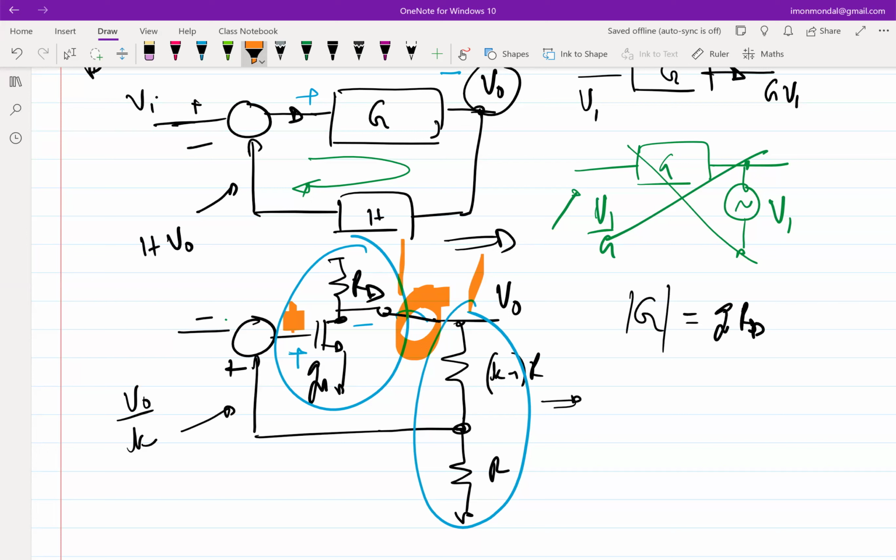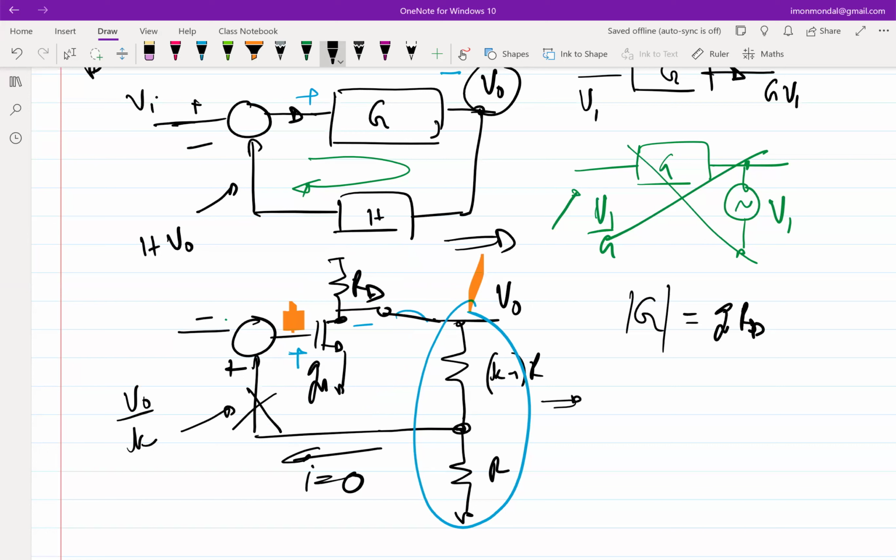There are ways of getting rid of this, but not something that we can cover in this course. So what we'll look for is a place to break the loop where there is minimum impact of loading or no impact of loading. In this loop, there are two places where there is no impact of loading. One is here, because I'm not drawing any current. And another is here, again because I'm not drawing any current. If you're not drawing any current, there is no effect of loading. I can as well break the loop.